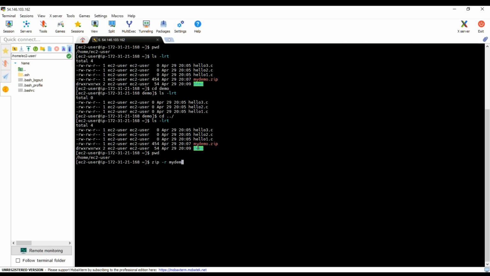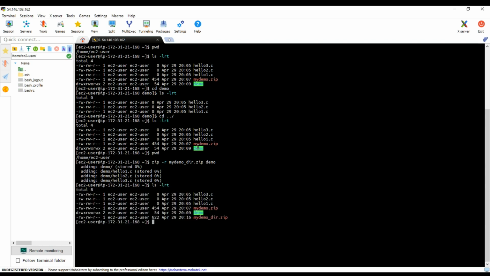I will use home underscore dr dot zip, and I will use demo. See, the moment I type that, it created the zip file my demo underscore dr, and it has recursively done all the stuff in it.